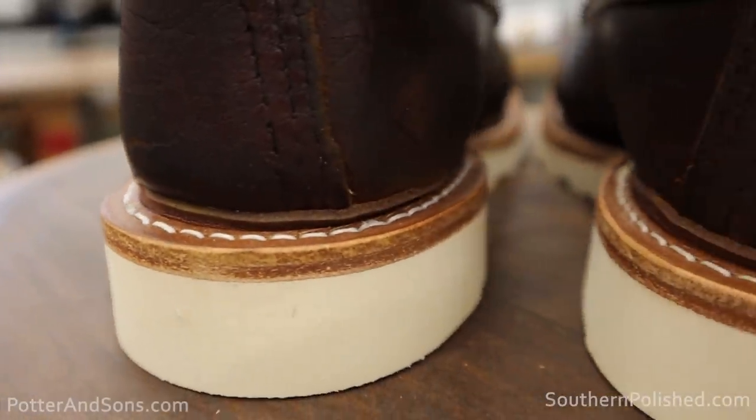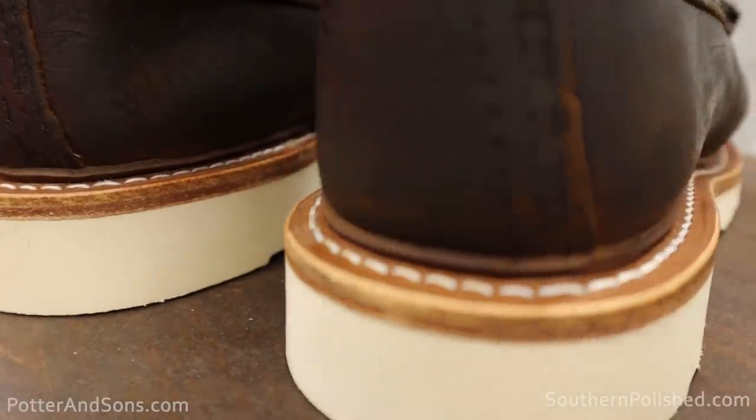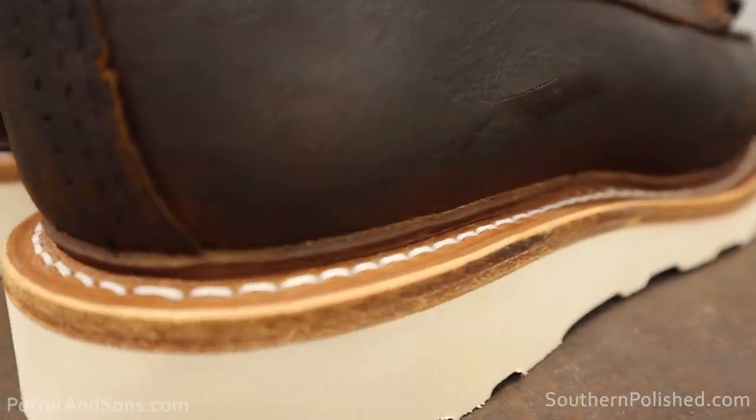Also, when you go a light tan color like it originally was, it just isn't going to work out very well. So we went a little darker. We also put on new welts, new insoles, new Christy soles. We put on new leather laces. So we really gave these boots the works.